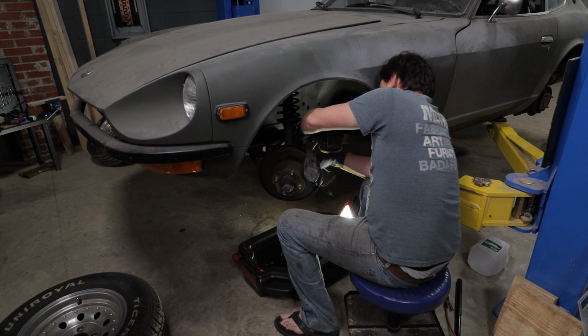Wix oil filter, and new brake pads for the front. This is gonna be a pretty good amount of work. As I'm pulling some of this stuff off, I wanna sandblast and powder coat some of the suspension parts and brake backing plates and whatnot, just to keep it all nice and clean. And then I'm gonna put it back together and have some fun with it. So stay tuned.